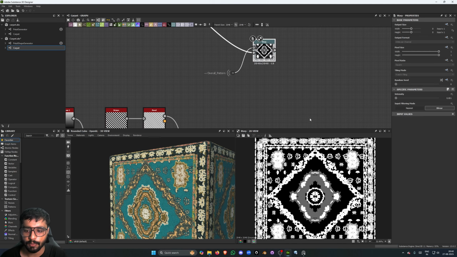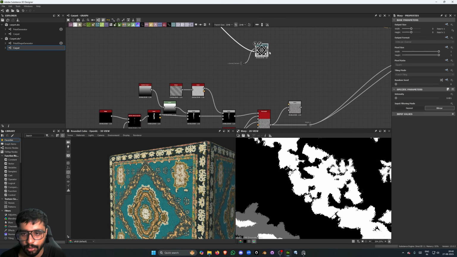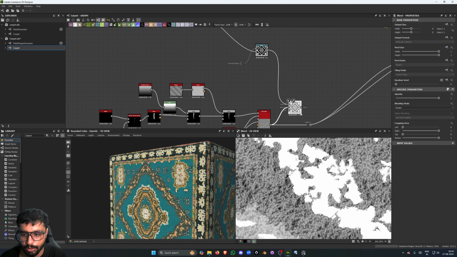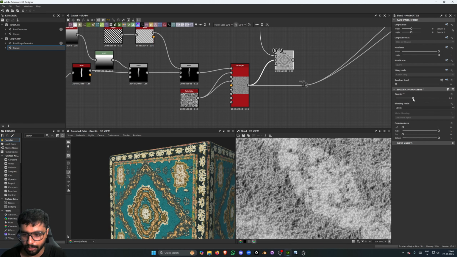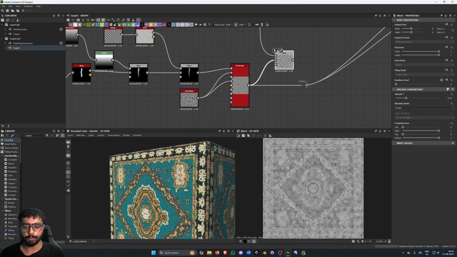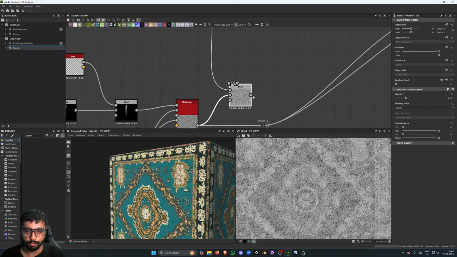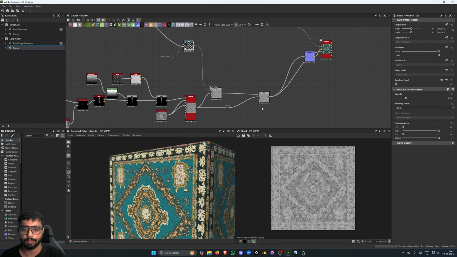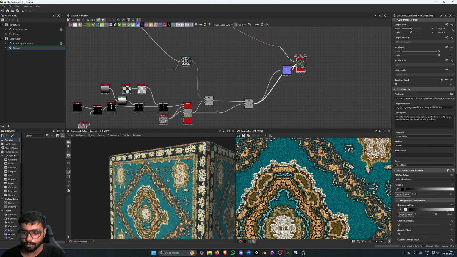We'll use this, and we're going to do the same thing that we did for the color. I'm going to put the opacity like this, just a bit, just so that the height is not that bland. It has some effect of the pattern. And I'm going to put this here, right?